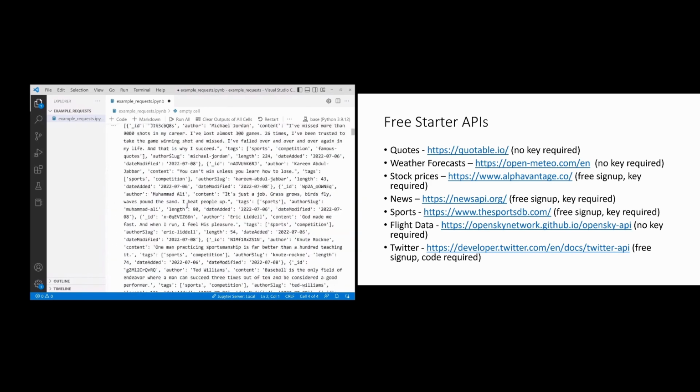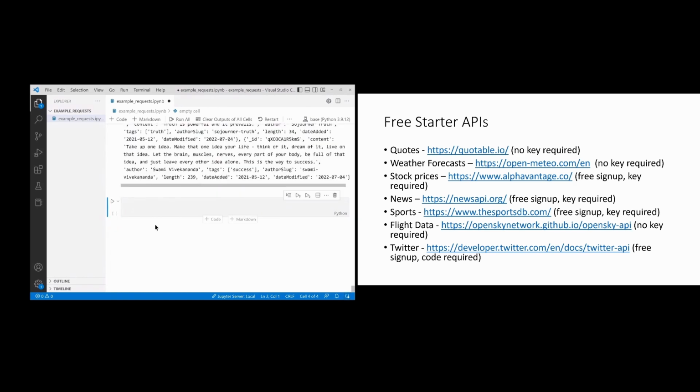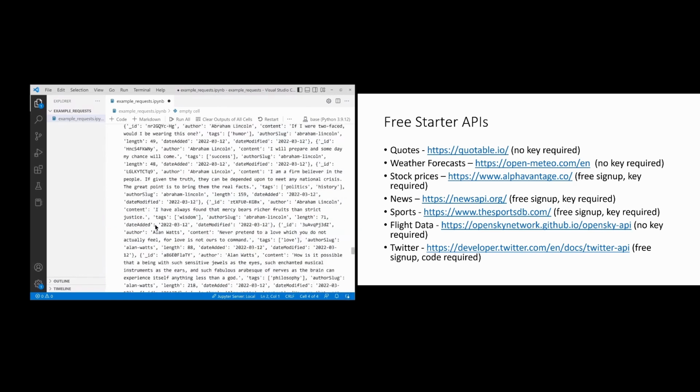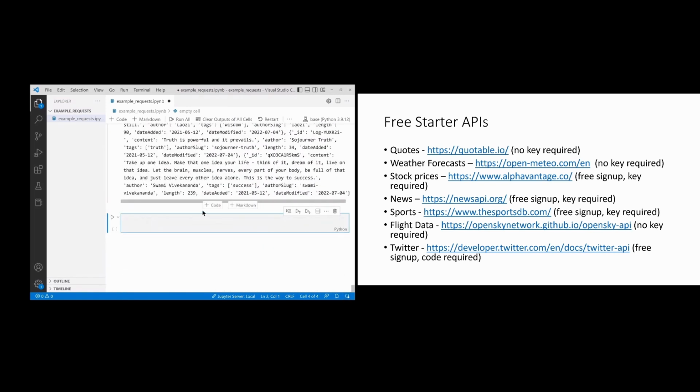I'm going to go on to a new block of code here so that I don't repeat this request. I have all of these quotes, a very long list, in a variable called quotes. Now I can turn that into a pandas data frame.